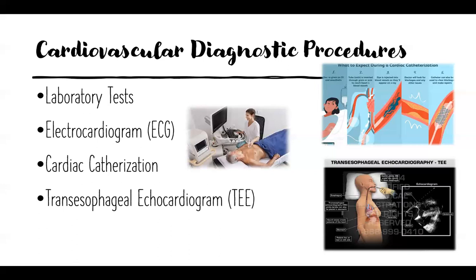Now, a coronary stent, the second type of PCI, is a procedure performed during angioplasty that leaves a metal mesh in place as a structural support to prevent the blockage from reoccurring. So if you ask your patient, do you have any hardware or anything that you weren't born with, they may say, yes, I have a stent in my heart. That's what they're talking about. Or they may have a stent in one of their blood vessels.